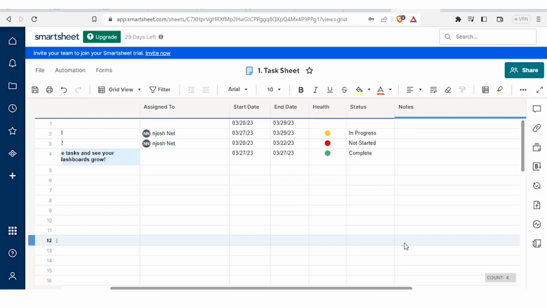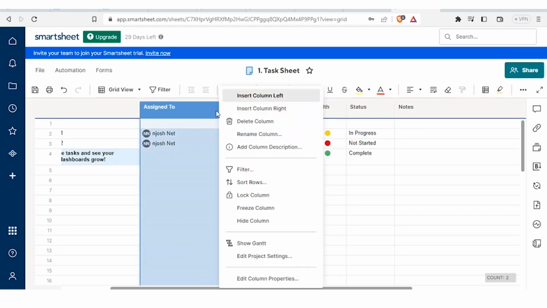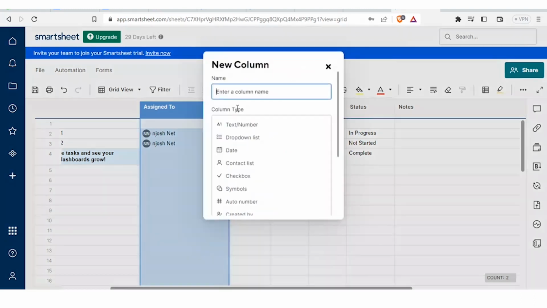Next, I'm going to show you how you can add columns, and this is done the same way as when you are adding columns on Excel. For instance, if I want to add a column here, I simply right-click and choose what I want to do. Insert column to the right. I can just add that, and maybe I want to add a column about gender. I click on that, enter the column name, I type gender, then under column type, I may decide what I need, be it a text or a number or a drop-down list.